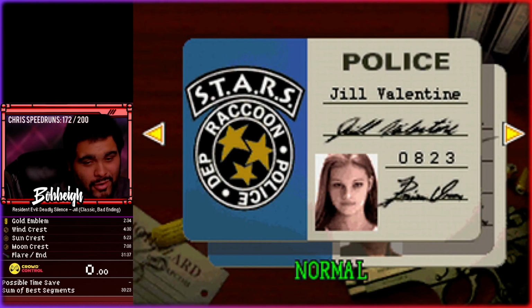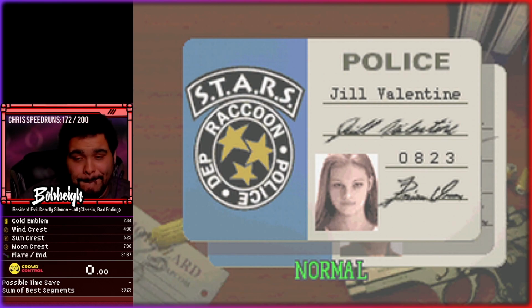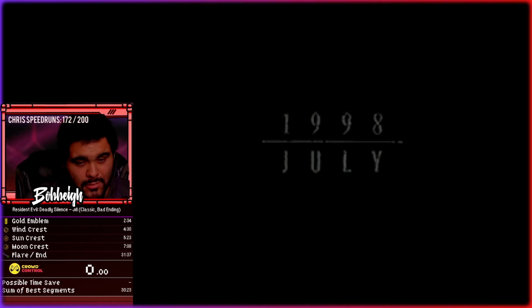start the run. But we're doing kind of like Jill any percent, which is the bad ending. Don't save any survivors or any of your teammates or anything like that. So basically trying to go as directly from point A to point B as possible.